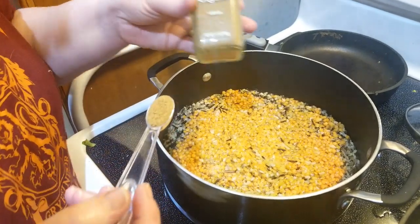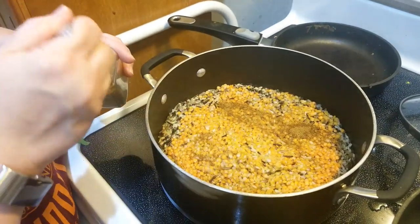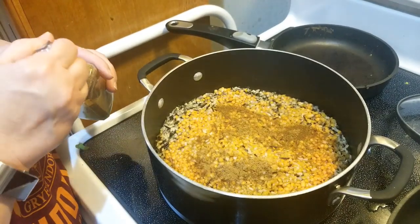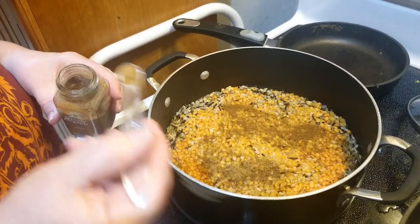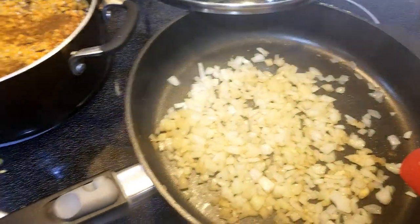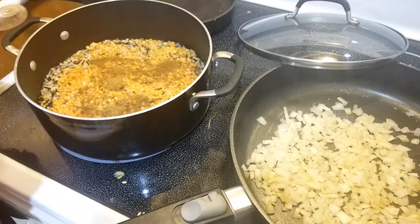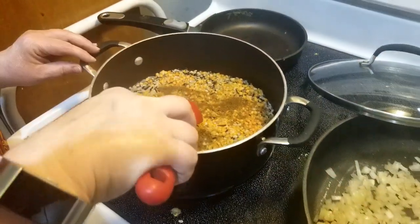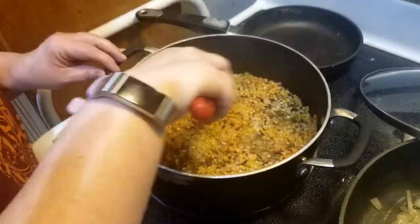Okay, inside here I'm gonna put 3 or 2.5 of these teaspoons. 3.5 I said? 2.5. So that was 2, and we're going to do a half of 1. I already put a half inside the onions here that are sauteing. So you're supposed to put a tablespoon in this whole dish. So we put a half a teaspoon in that. So that is going to be 1 tablespoon worth total. And then we're going to just stir it up a little bit and let this continue to cook.